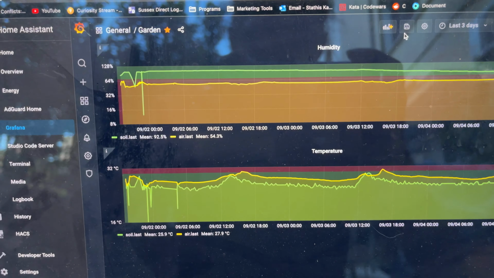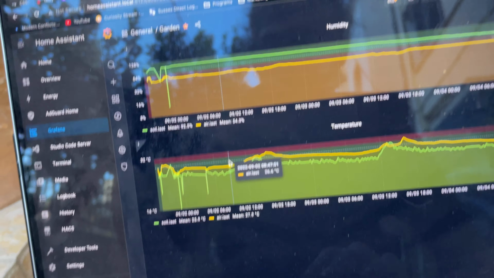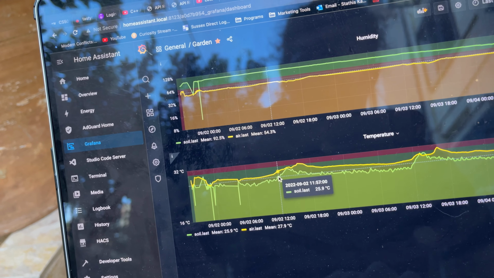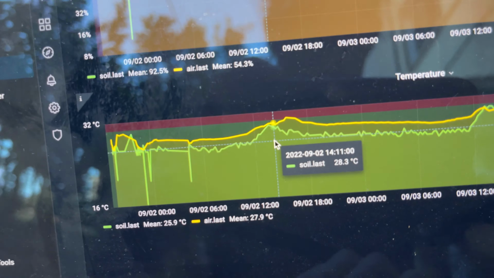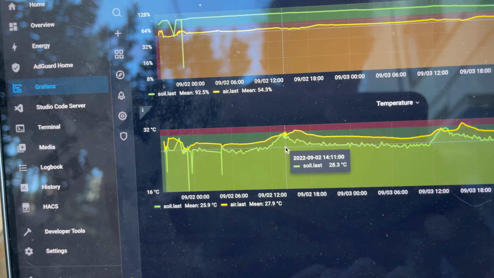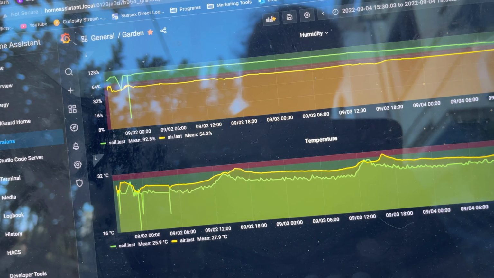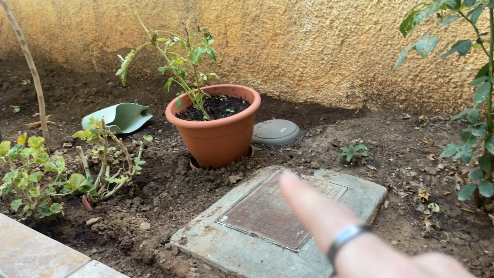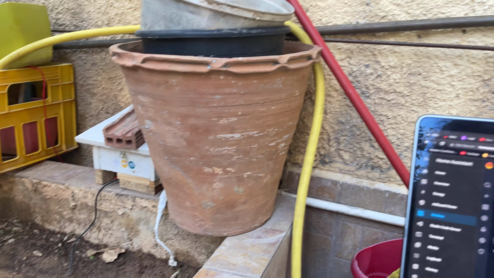I left this for 3 days and it seems to have collected all the data just fine, just properly. I really like looking at this data, to be honest. Over here you can see the soil temperature and the air temperature rise at around 2 in the evening, and this happens every day. Today we also watered, so this is me and my mother. We watered the pots over here, all of these, so we threw some water on the whole thing, including there, so this sensor picked it up.